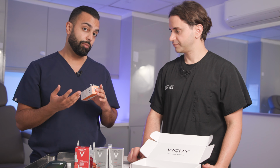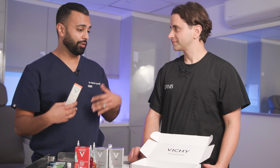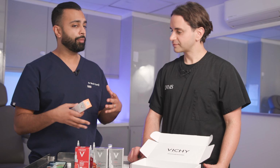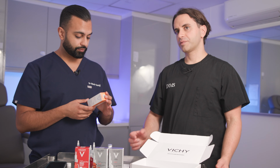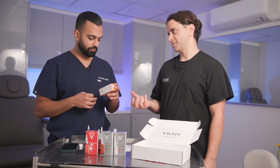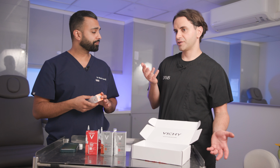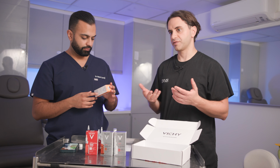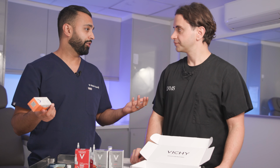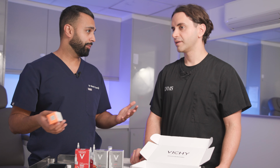And what is really cool about this is that it's got probiotics in there. You're a big fan of probiotics in skincare. You made me put probiotics in my skincare when I was formulating it. It just creates that good environment for good skin health. One of the problems with over-aggressive or overzealous skincare is that sometimes you can disturb the bacterial layer of the skin. Yeah, so like the harmony. The harmony of the skin, you need them, and that potentially could lead to more inflammatory conditions and also potentially fungal infections of the skin. So it's like not destroying the rainforest, to keep all those nice species of animals and plants living well in harmony with each other.